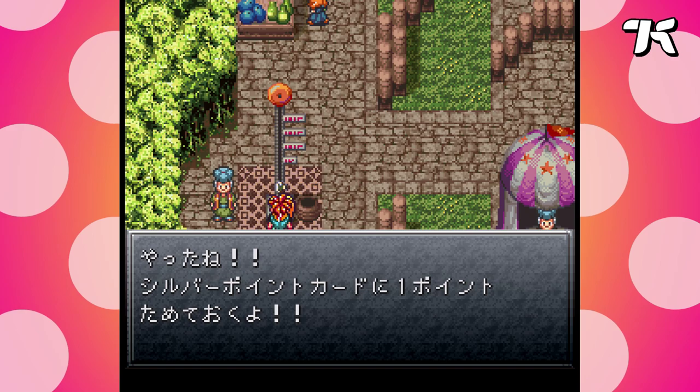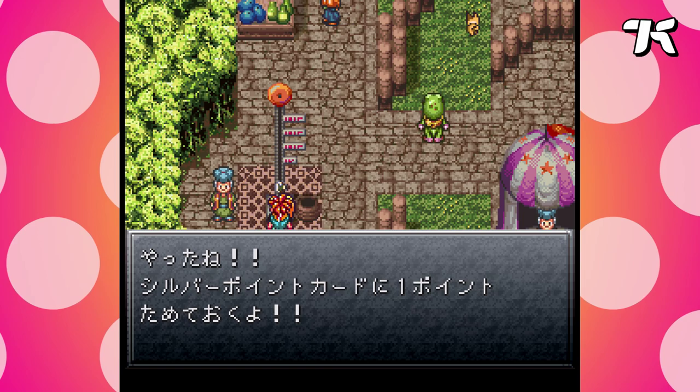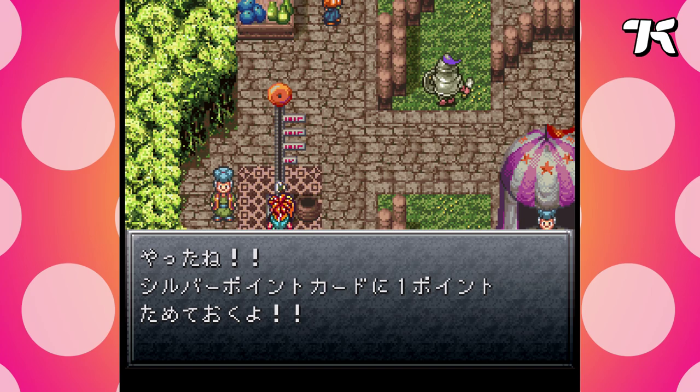Do ni. One, ichi. Do ni ichi. Point. Shiruba pointo kado ni ichi pointo. Ichi pointo. Tamete oku yo.